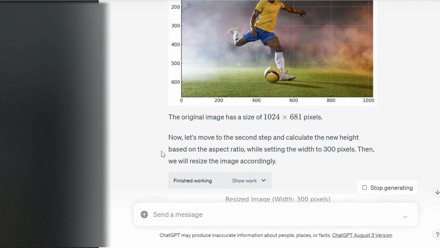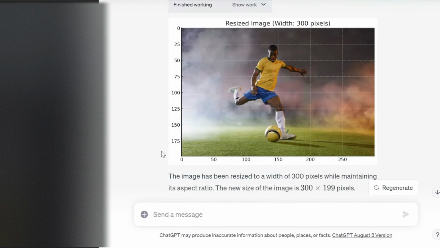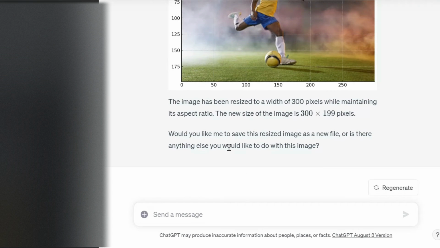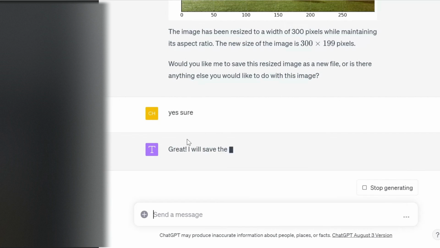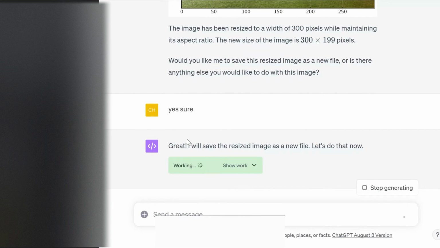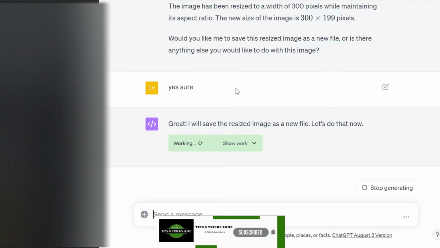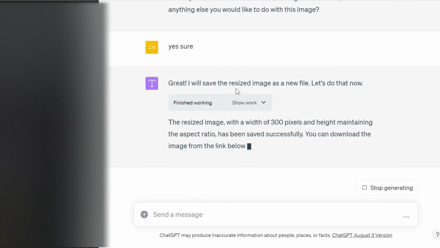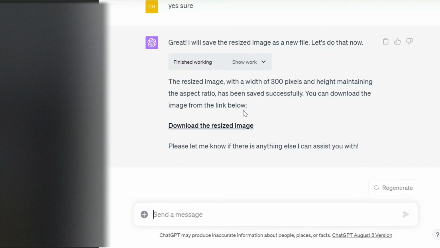It shows the original image size and again asks for permission to resize it. Click on the Download link.